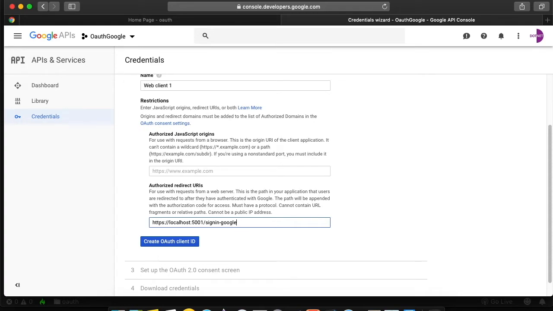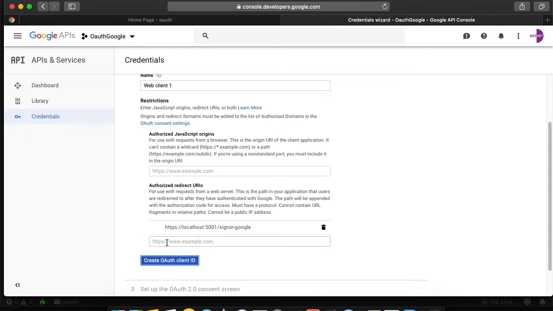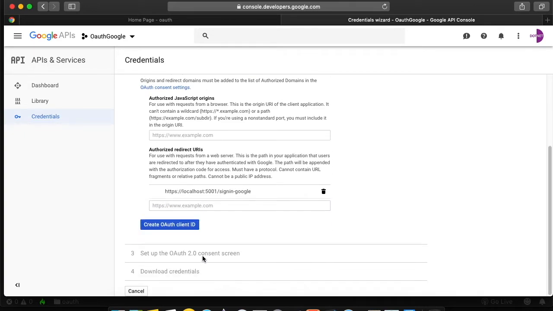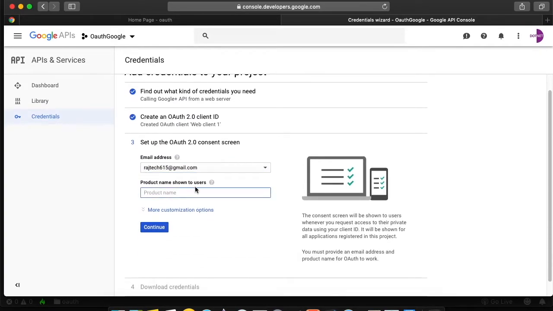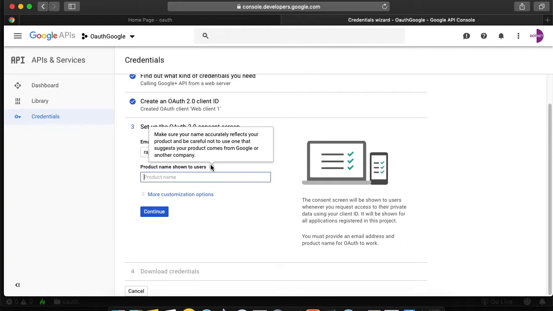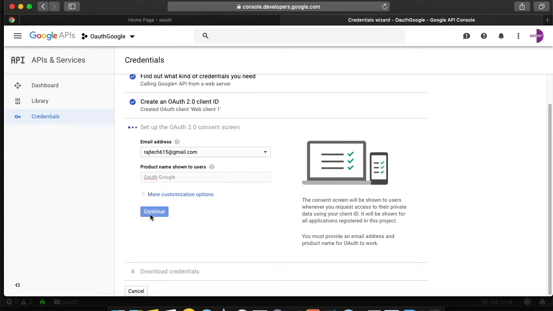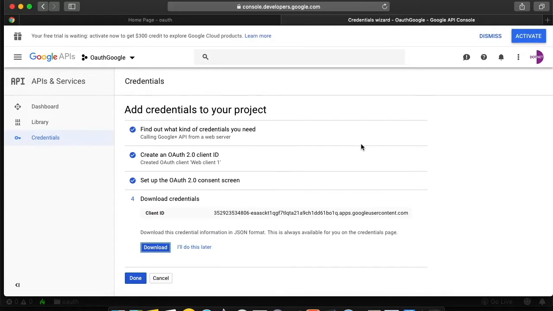So you should create a client ID, OAuth, Google, continue, and download these credentials. So it's just downloaded here.